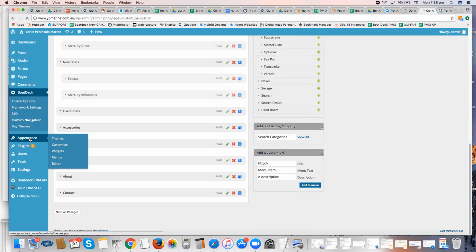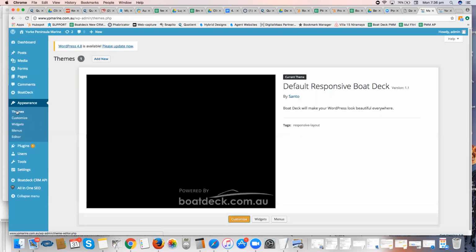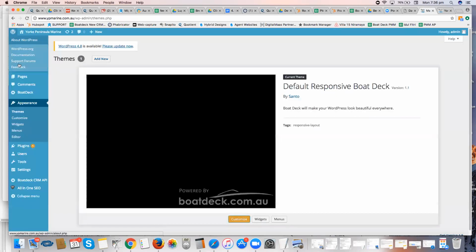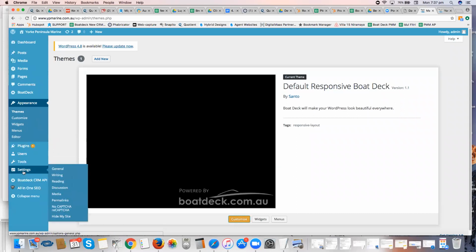There are also things you'll see in here, for example, themes. Please don't touch it. You can break the whole site. Anything to do in here is best not touched. So widgets, themes, menus, don't go in here. It's fraught with danger unless you know what you're looking at. And you don't really need to use any of these other elements. They've been set up for you properly by our development team, so you shouldn't need to access them.